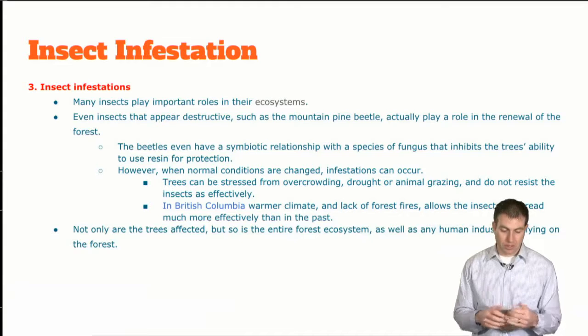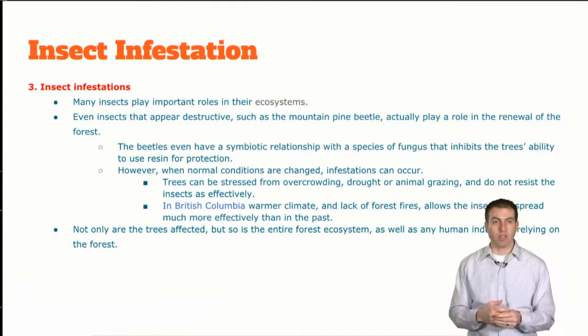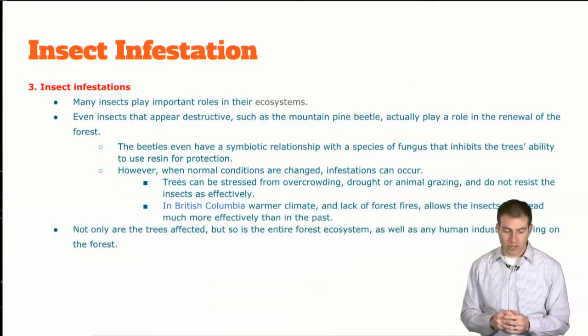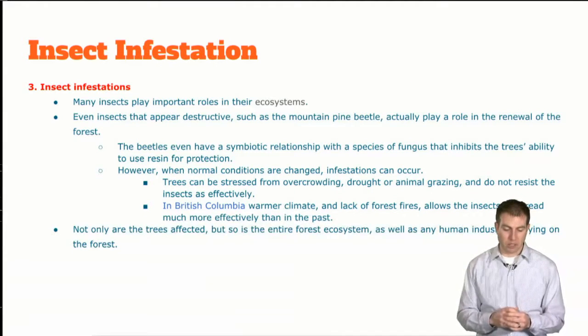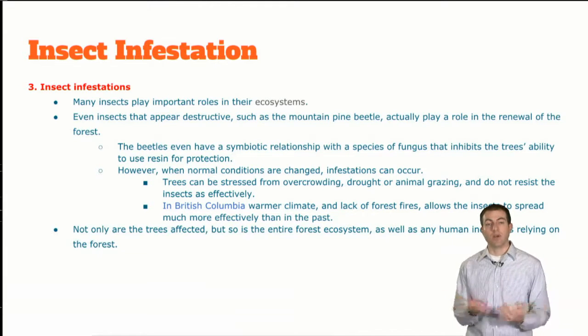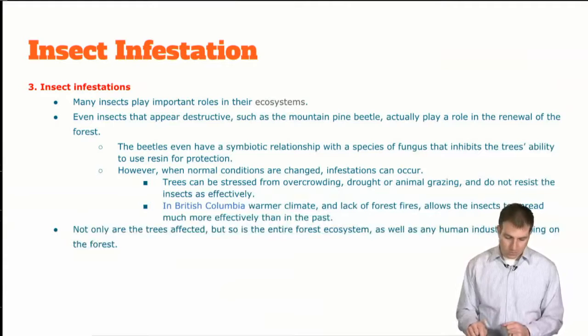So we end up with pine beetle. I'm not even going to make you guess, but we have huge areas of BC that are affected by pine beetle. And it's really important because it kills all these forests. It kills the trees faster than we can harvest them, which is a huge problem.